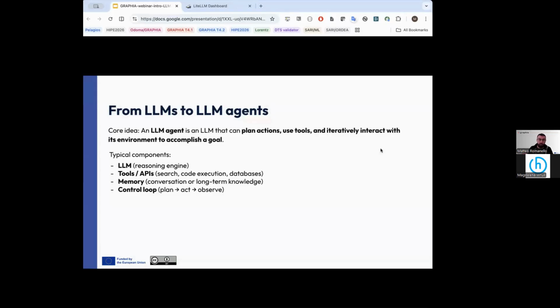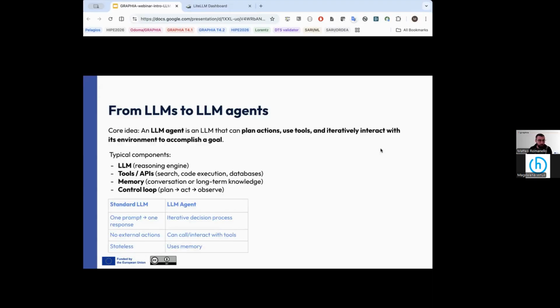So there will be a phase where the agent plans the work to do, the act phase where it will actually do something, for example, write some code, or do literature research, and then observe the result. For example, it has run some code, it raised some errors and exceptions, it will observe and try to debug it. And then this control loop is iterated. And this leads to an autonomous behavior of an LLM agent.